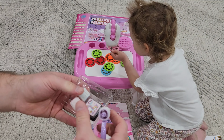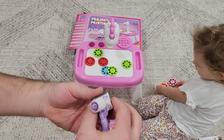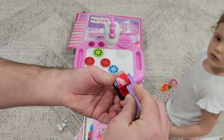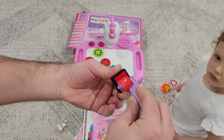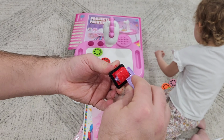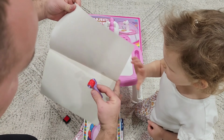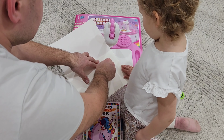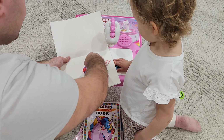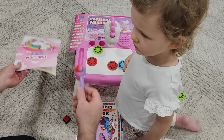Toy that you can do like little stamps. So basically soak it into this. Oh, nice. So you do this. Soak it in here. And then dry that on the paper. So then you do that, for example, on here. Okay, here's a drawing. So that's another way to play with it.